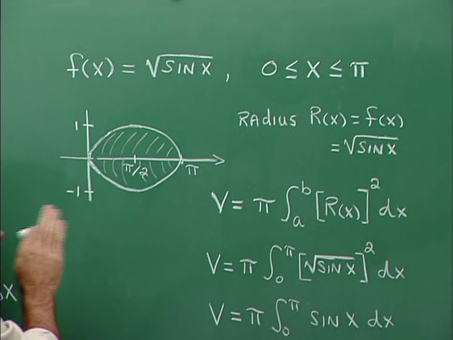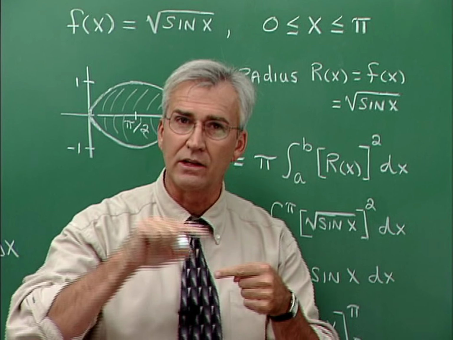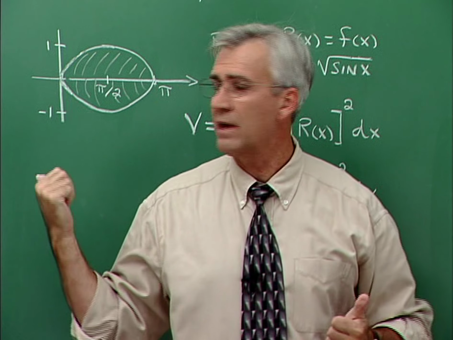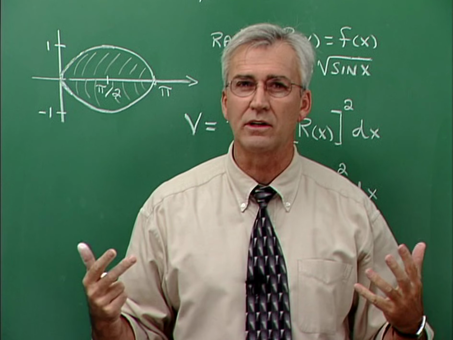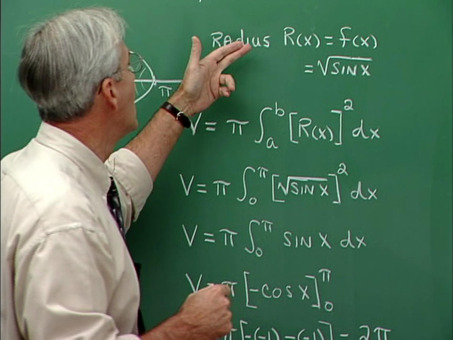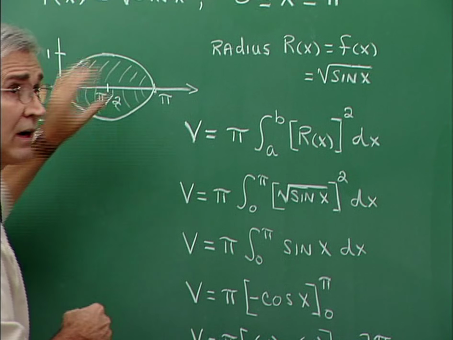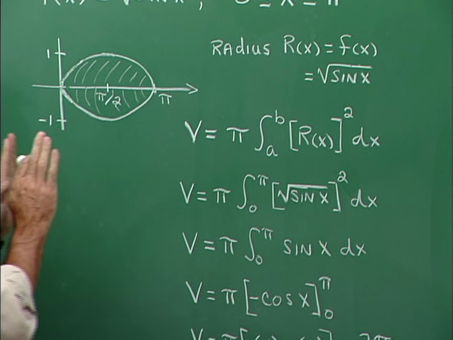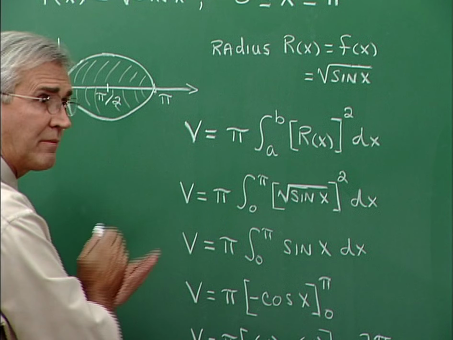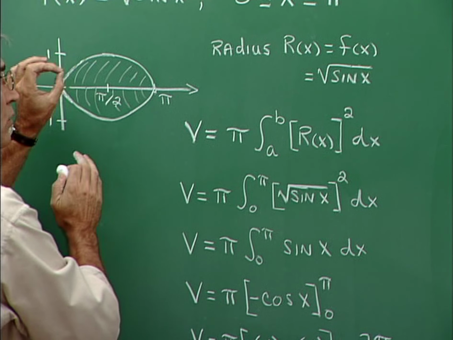Now, a couple of considerations are important. We have to define what our radius is. How does our radius change for the figure that we're talking about? With our cylinder over here, it was constant throughout our interval, but here it changes, and it's changing with the function. The actual function gives us the distances that we have here as the radius of our solid of revolution. And we have to define also the interval. Right here it's given to us in this problem. In other problems it might be a little more elusive. But we have to make sure we understand the interval and the radius of the figure.